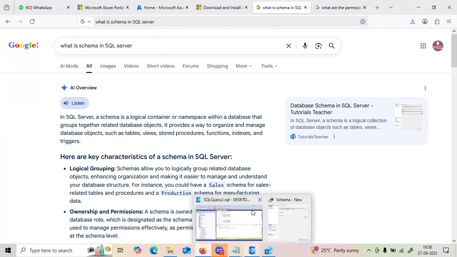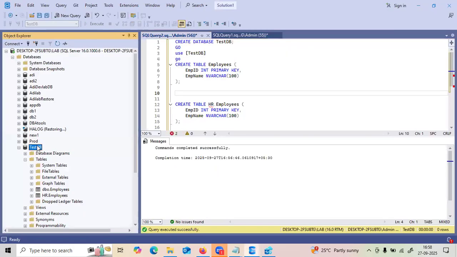That means the tables we create in the database are held in that particular working area, and the schema manages the tables in the database. But if you are asked in an interview, there is no need to give the exact definition from the document. You can say the schema is nothing but a working area, a logical container that groups all the objects together in one particular working area.